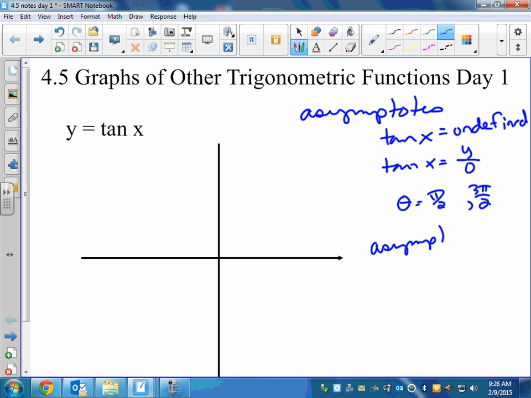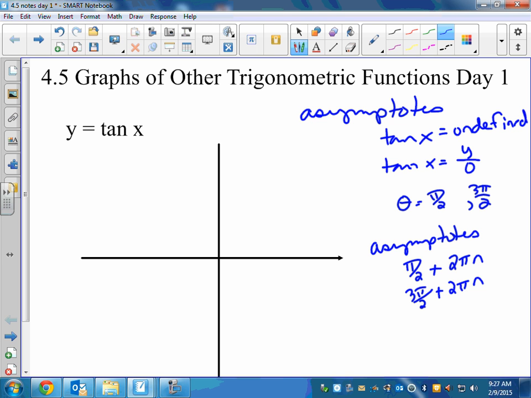No, we can't just say those two. Asymptotes are going to be at pi halves plus any 2 pi n. If I just keep adding 2 pi to that, or at 3 pi halves plus 2 pi n, because they're just going to be infinitely repeating. These are periodic functions. Technically speaking, we could just say pi halves plus pi n, because if we add pi to pi halves, we get 3 pi halves, right? We could condense that, but that's okay.